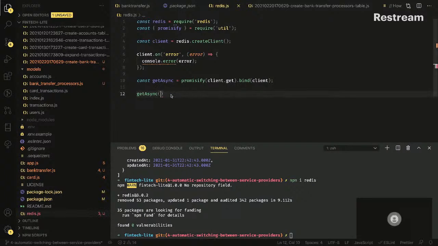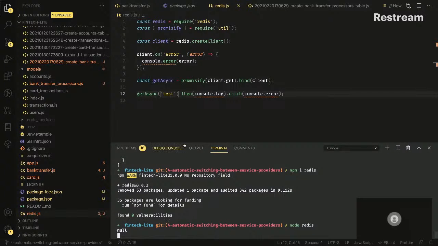All right, so let me try something here. I'll see if it works. So if I run node redis, okay, it says null. So it doesn't find it. I guess it's correct.